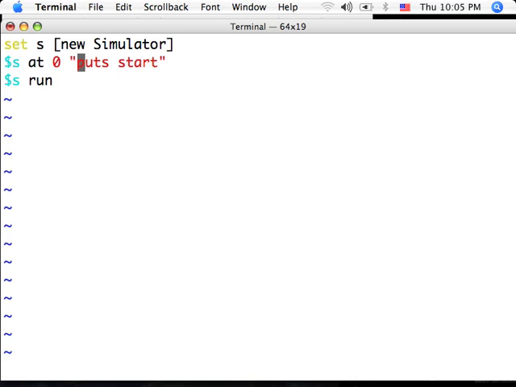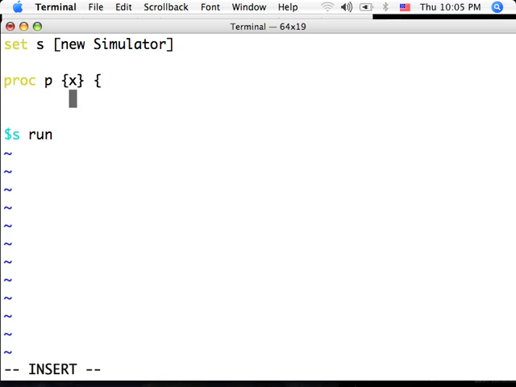The other method to create an event is after. So let me now show you an example of how this way of creating an event can be used. To do that, I'm going to create a function called p, which takes in a parameter x, and within this function what I'm going to do is to print out the current time and the value of x.